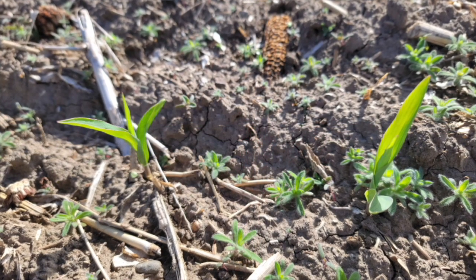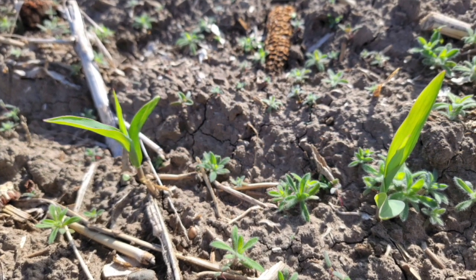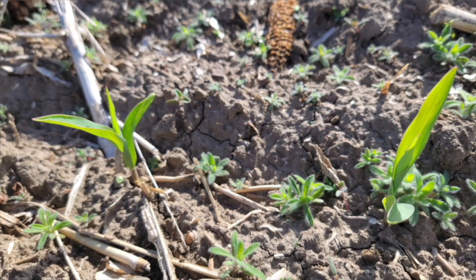Another thing you're looking at when you're in the field right now is weed control — obviously looking at whether or not to spray. Getting out and scouting for weeds is going to be number one. Corn is a super poor competitor with weeds and it's going to affect yield as soon as they're up. This field could probably use a spray right away because it negatively impacts yield so much. Talk to your retail, get that spray ordered, and hopefully it's a nice calm day so you can get out and spray your corn crop.